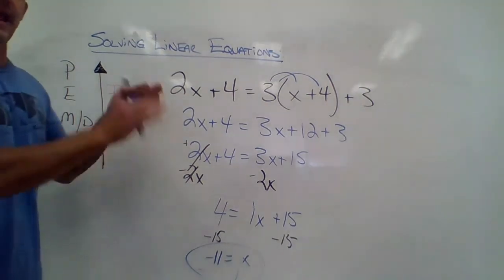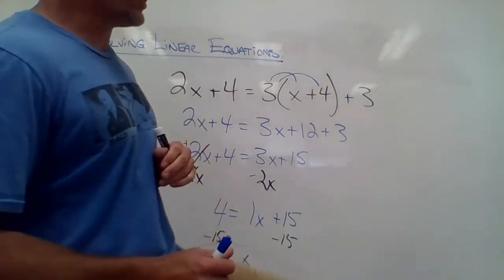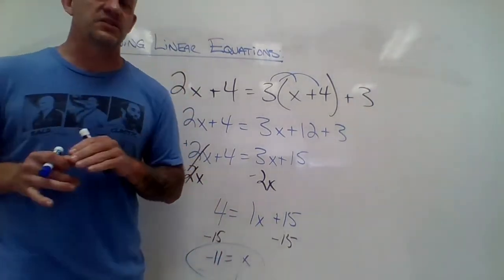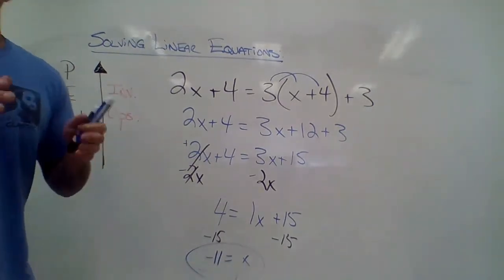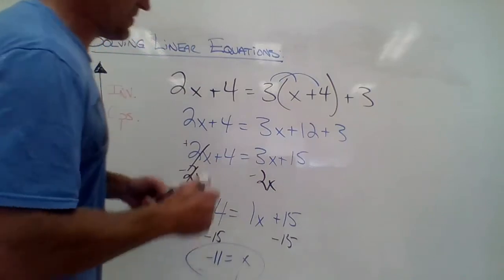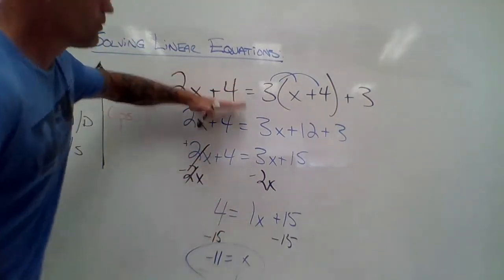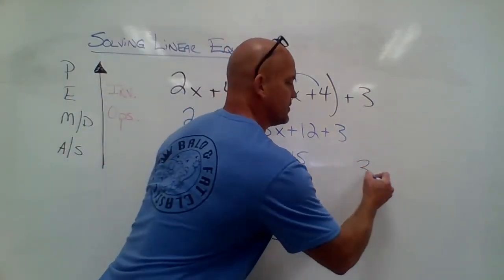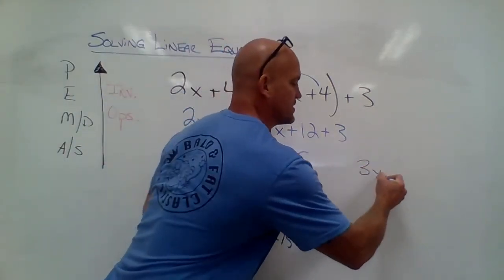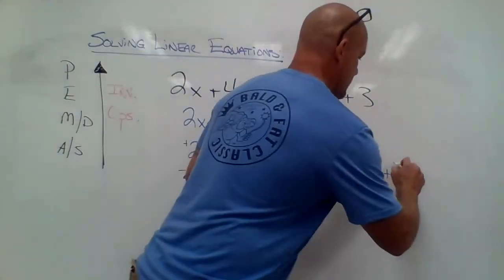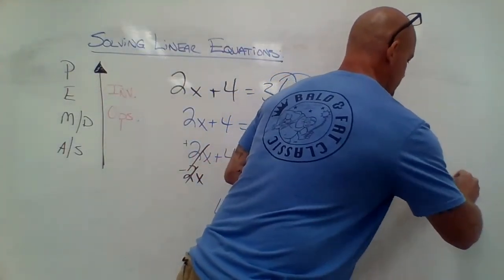So that's it. Now, I want to point out a couple things when you're doing this. When I'm looking at this and solving this, there's 2 unique situations that occur. Both situations arrive from the same thing. I'm just going to pretend we were solving this, and at some point we ran into it. Let me run it down. I had 2x plus 4, and on the other side equaled 2x plus 15.